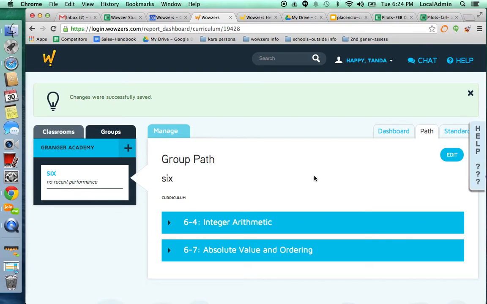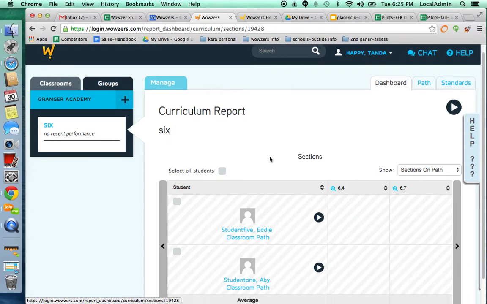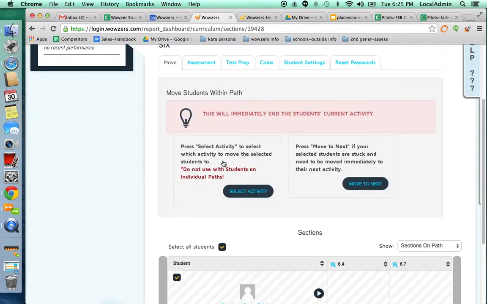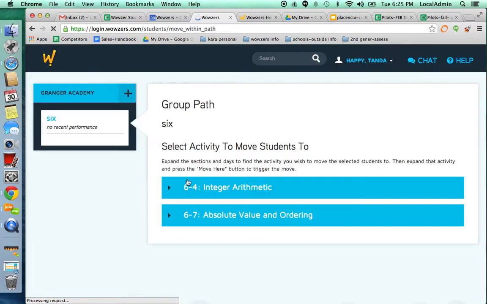Now what we must do following this is go back onto, we're going to click on the dashboard here. And notice we're still in group mode. So something else to highlight as this loads over here. Notice that groups here, that tab is now highlighted, kind of brought to the front here in black. Now we chose to put the students on the group path, but what works best for our system is to select those students in the group. And then what we're going to do is select the activity that we want the students to move to, just to confirm that.